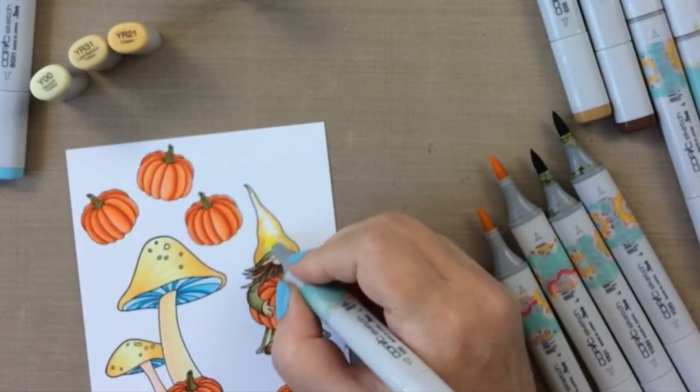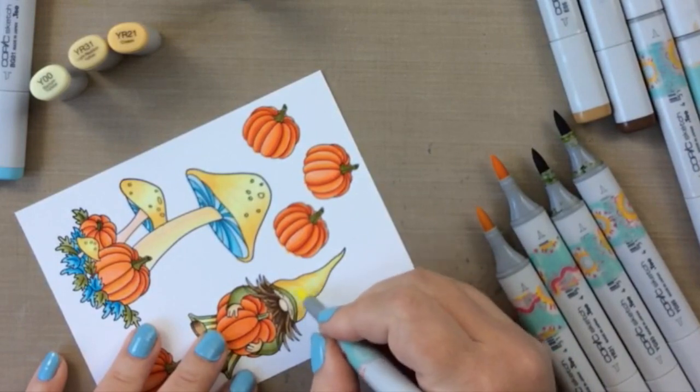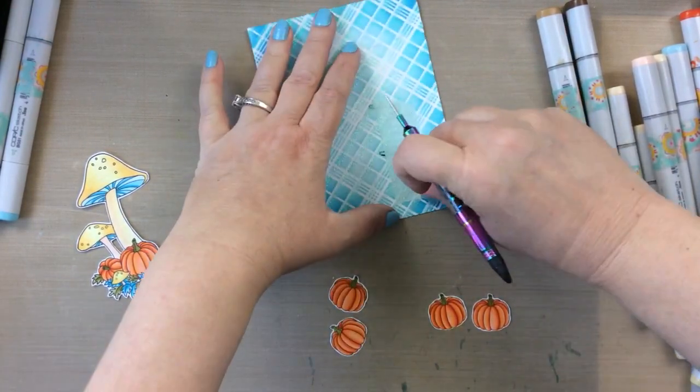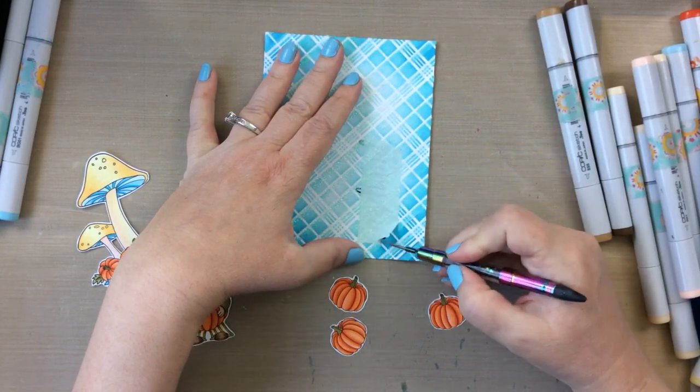So here's the coloring of the gnome's hat. Just doing some simple coloring, adding a few darker shades where his hat might be bending a little bit. Real subtle. And now I'm going to take off the mask of that sentiment.